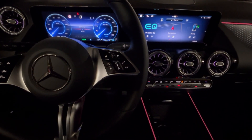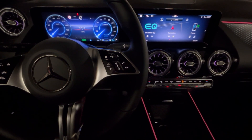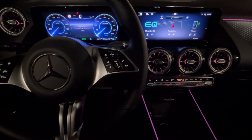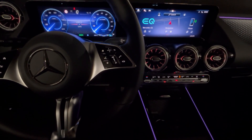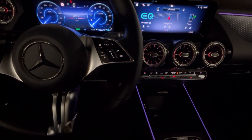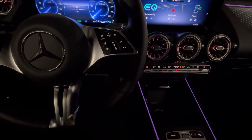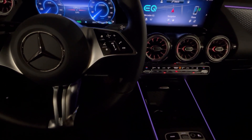What is Recuperation Mode on the Mercedes EQA Series? On this Mercedes EQA 250 Plus 2020-2024 model, it features a regenerative braking system that recovers energy during deceleration, enhancing vehicle efficiency. Drivers can choose from several Recuperation Modes to customize the level of energy recovery and braking feel based on their preferences.